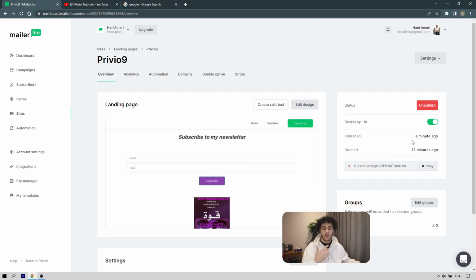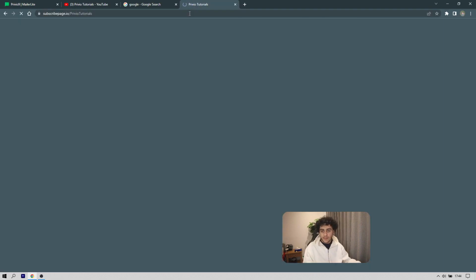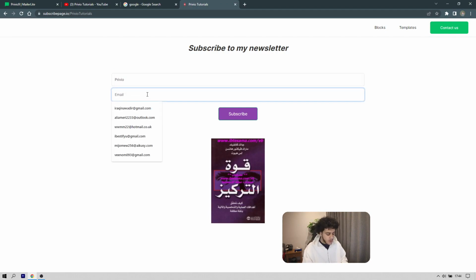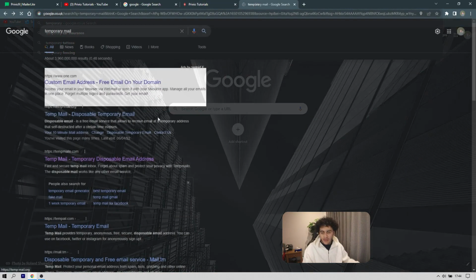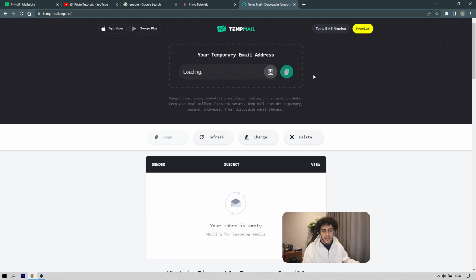Okay, now if I can show you guys something, once you've published it, you can come down to here and copy the URL for it, and you can just try it out. So say you paste it with Control V, and you want to type in your name. So for example you say preview, and then the email, you can make it anything you want. But just for today, let's use a temporary email. Temp mail, this one right here, very good. This is the one I use. Let it generate your own mail.